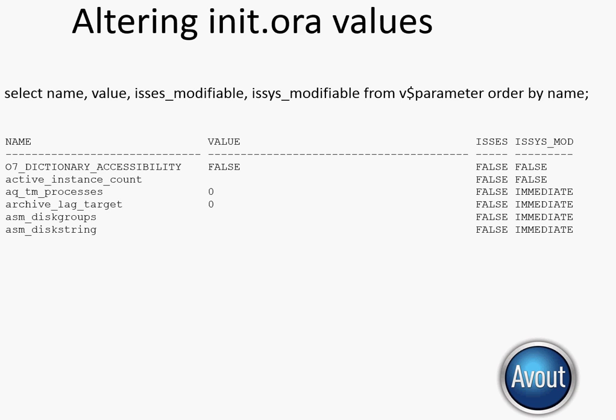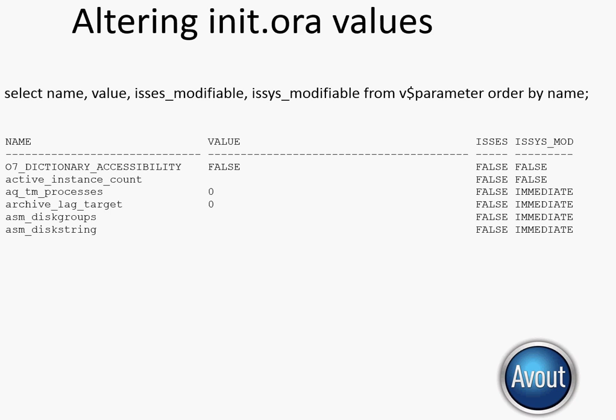Gives DBAs a tremendous amount of flexibility. This was just introduced in the Oracle database a couple of versions ago. Before we had this capability, the only way to change the init.ora parameters was to make the changes, shut down your database, start the database up again, and it would pick up all of those new values. With this new capability, we can actually go in and make changes to the database on the fly.